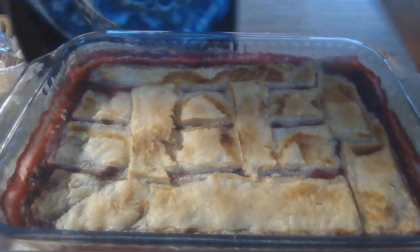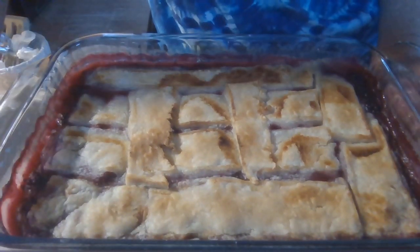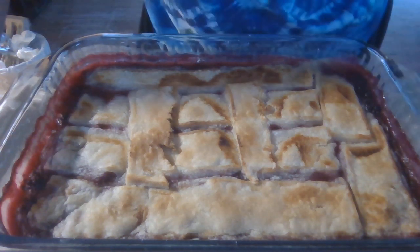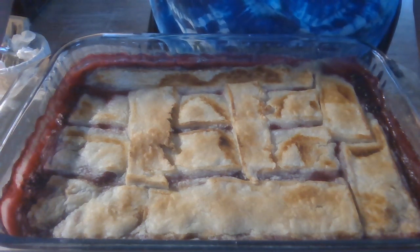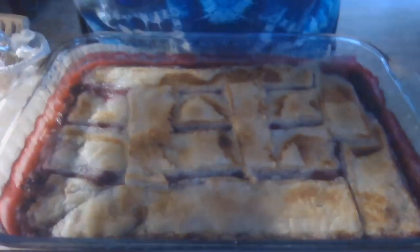All right, here you have it. I let this Blackberry Cobbler bake for about 50 minutes, and then I put it on my vent so that it could cool off so it wouldn't be runny when I divided it to share it with my daughter. Now I am going to take out a portion and taste it. And I think I'll try some cream on it too, in honor of my grandfather. So let me go get a plate.